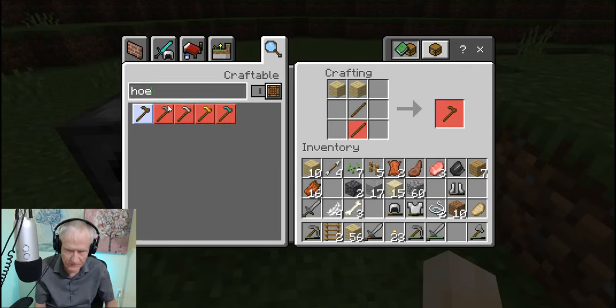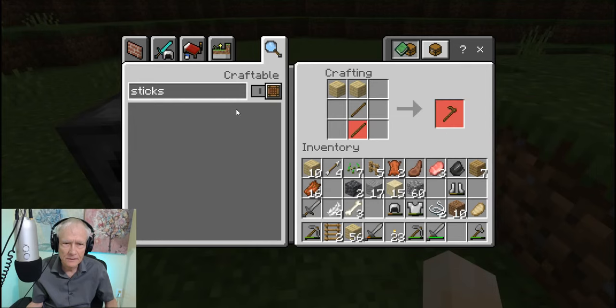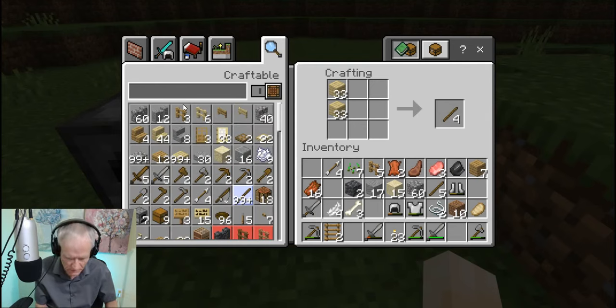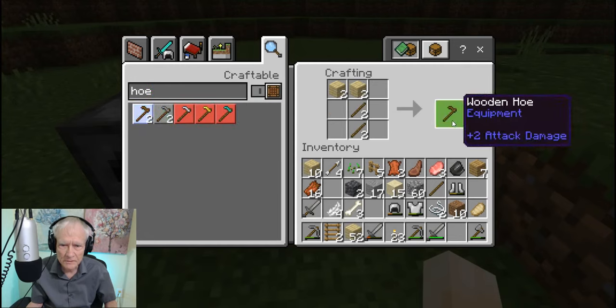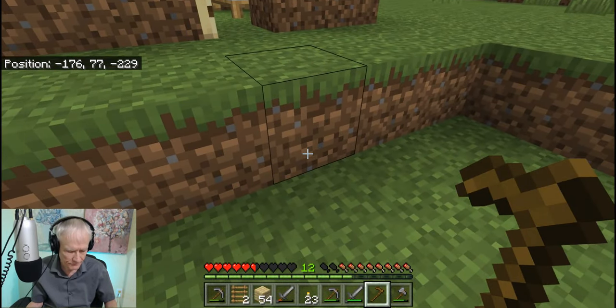Dang, I need some sticks. Okay. Oh, it's stick, that's right. Okay, that's all we need, just those four. Now I can go back and make a hoe. Right? And there it is. Ho, ho, ho. There's the hoe. Okay. Let's move on over here.